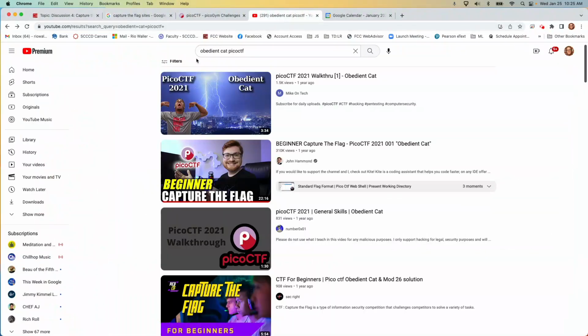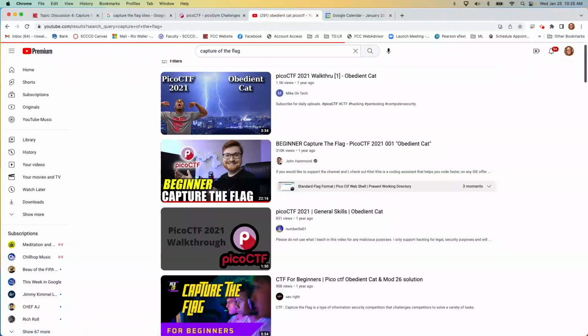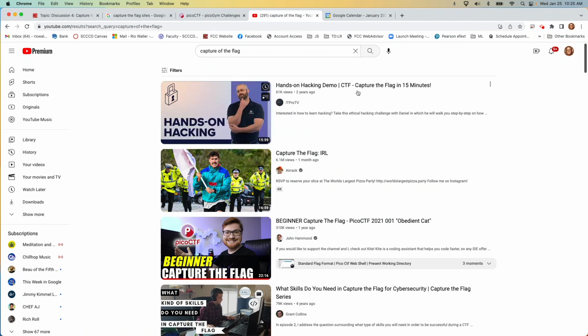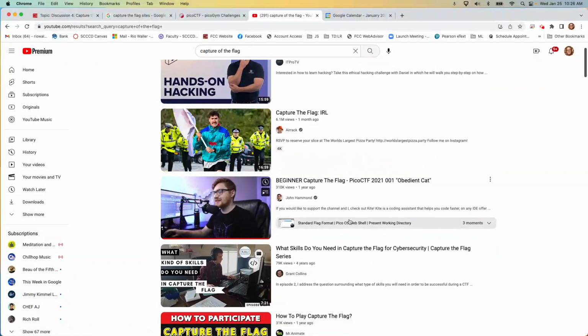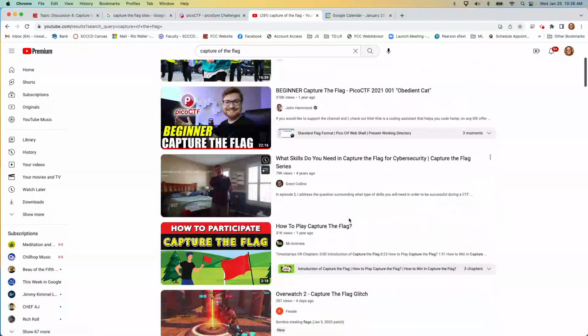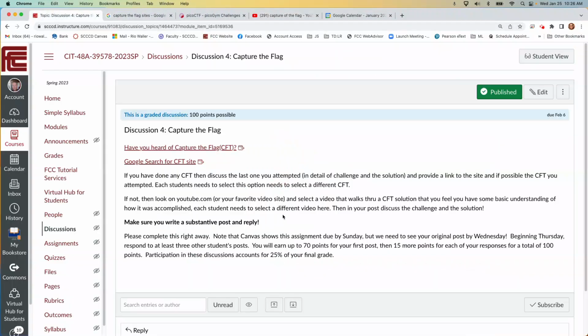So if you're choosing these paths, here's what I'm going to say: if you just went to capture the flag on YouTube, then you could find out about some of these hackers. Now this is also searching based on my results, but you could find some of these as well. But what I really want you to do here is look at some of the sites that I've provided here, and consider signing up to one of them. Again, make sure they're free, and look at some of the beginning challenges.